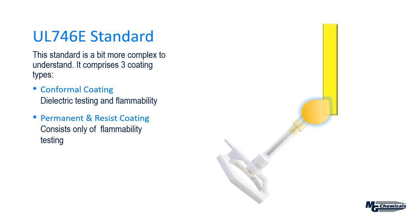After that, they check the flammability of coated strips. So what you do is you coat these flammability strips, which are inherently flame retardant themselves, and you coat each side with the conformal coating. Then you take a Bunsen burner and set the coating on fire. You place it under the flame for 10 seconds, in which case it has roughly 10 seconds to self-extinguish. You reintroduce the flame for a second 10-second interval and then remove. So it's testing the coating's ability to self-extinguish under the presence of a flame. This is done vertically. There are different classes, V1, V0, V2, depending on the relative self-extinguishing time of the coating itself.